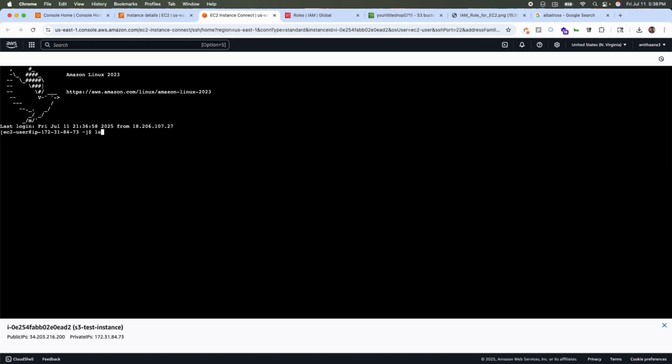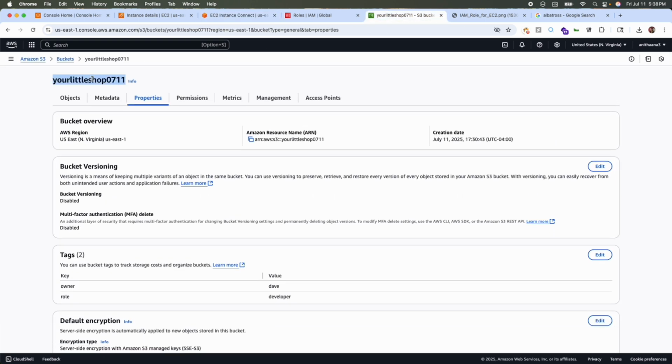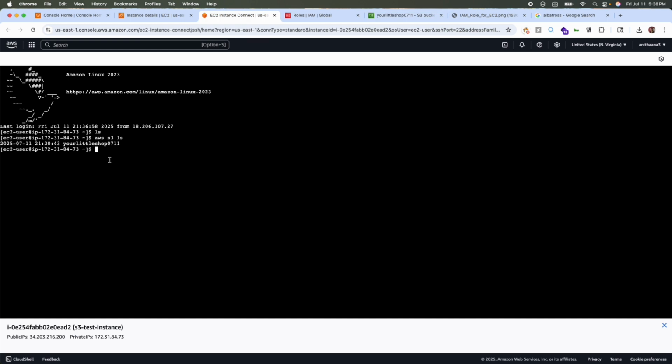Okay, let's try ls. Here you can see we do not have anything right now in this EC2 machine, that's why it's empty. So let's connect with AWS S3 and see what's in that file. Here you can see this is the bucket name we created, the same as your-little-shop-0711. It's the same.